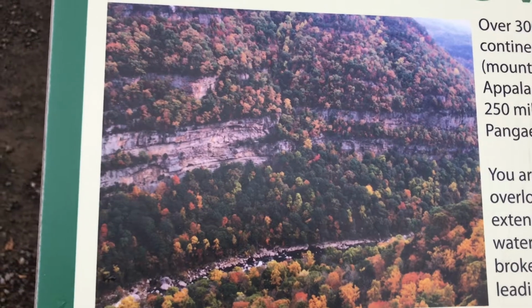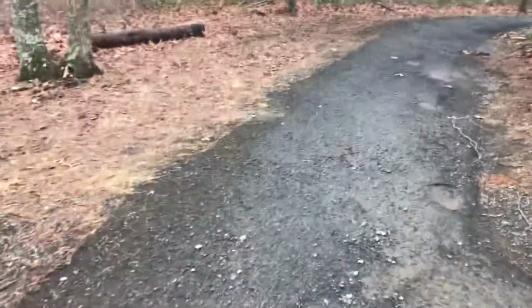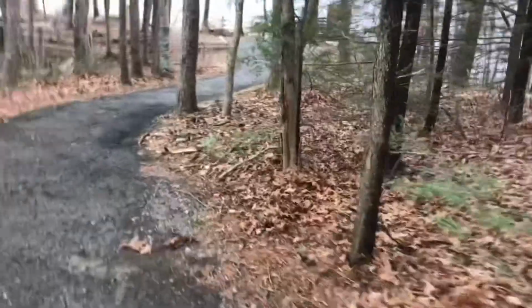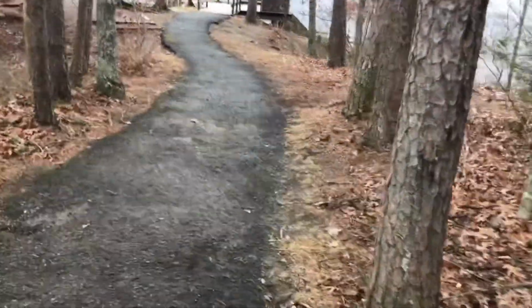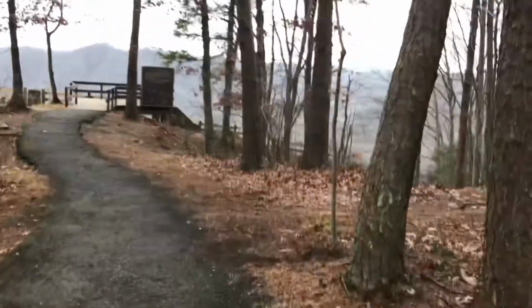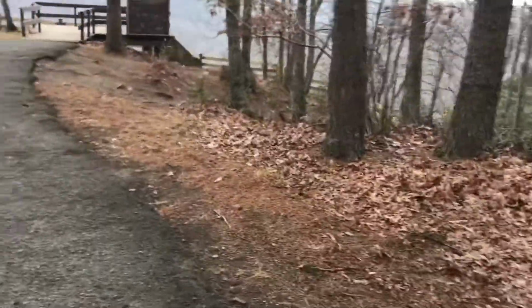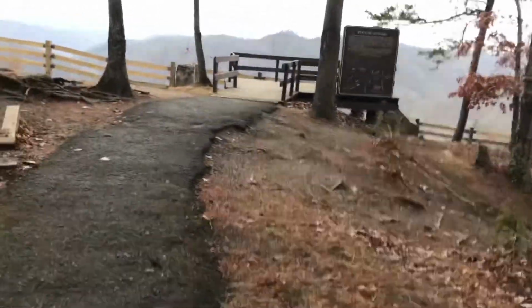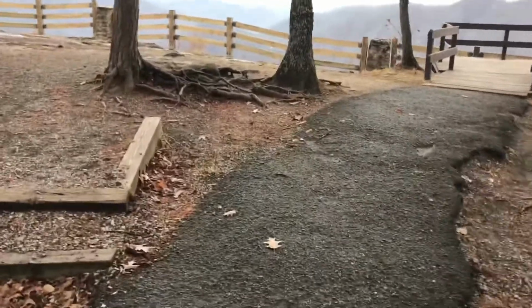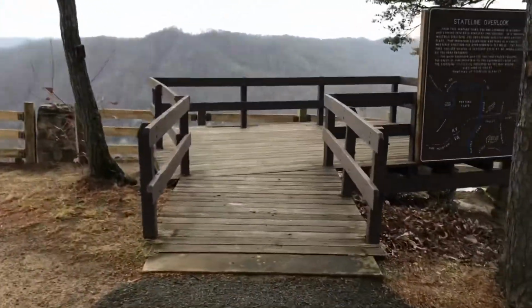These are some pictures of the gorge. Let's go on over here and look down. But they've tried to keep this about as natural as possible. They haven't done very much work to it, just enough to make it so that people could check it out. But imagine how it was when Daniel Boone walked these mountains. There wasn't no trails or railings or signs or anything. He had to do some heavy hiking.